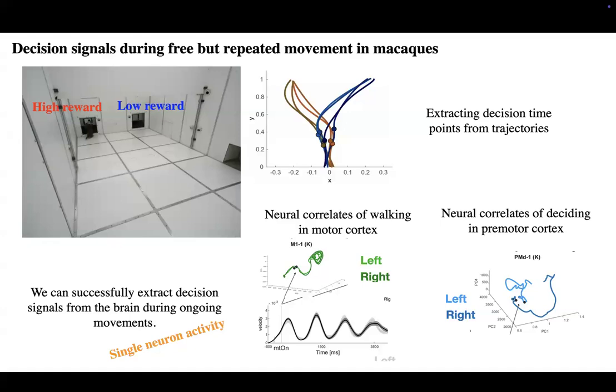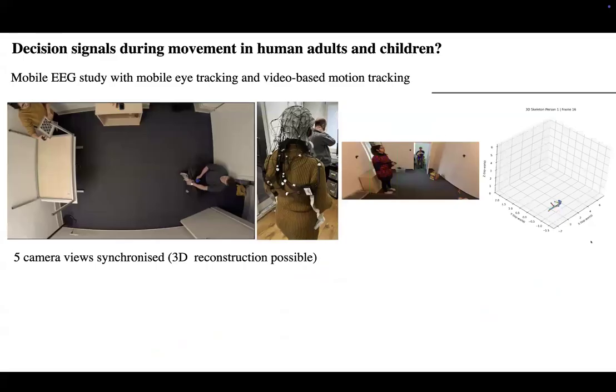One thing to consider here is we get beautiful single neuron activity. But we are interested in the human behavior. And in humans, we cannot record single neurons. So we have to go more towards measurements like mobile EEG. And here, though, the problem is that the signal to noise ratio is way, way, way lower. So we have way less signal gain already compared to single neurons.